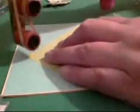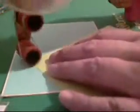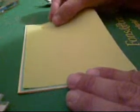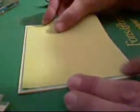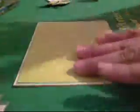So we got that first mat down, and then we're going to put our green mat down. This is cut 1/8 inch smaller than the blue mat, so 1/4 inch smaller than the card base, which would put it at 5 1/4. We're just going to glue this down, adhere this onto our blue, leaving a small border all the way around, 1/8 inch. So I got that down. As you can see, you can't see very much of the blue, but I still wanted it there. I love stacking mats for some reason.